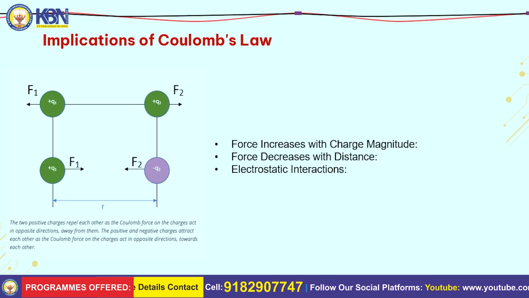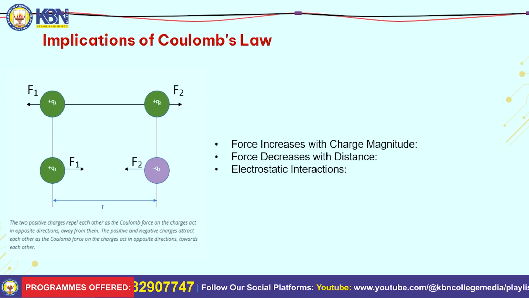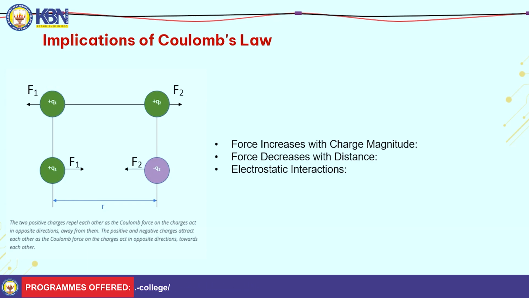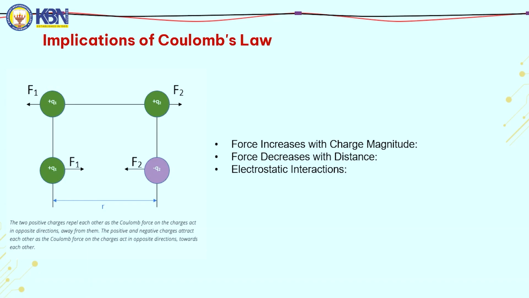Coming to the implications of Coulomb's law, the first one is force increases with charge magnitude. If you increase the magnitude of the charges, the force between them becomes stronger. For example, two electrons which are negatively charged will experience a stronger repulsion than an electron and a proton which are oppositely charged. Force decreases with distance. As the charges move apart, the force between them weakens significantly.